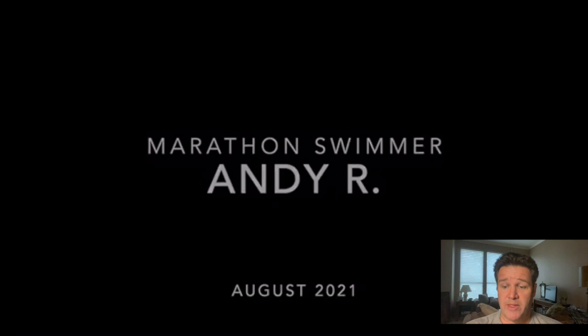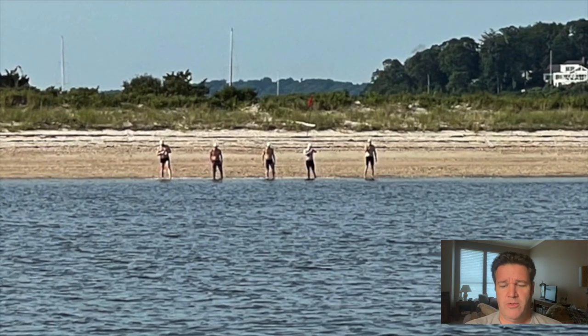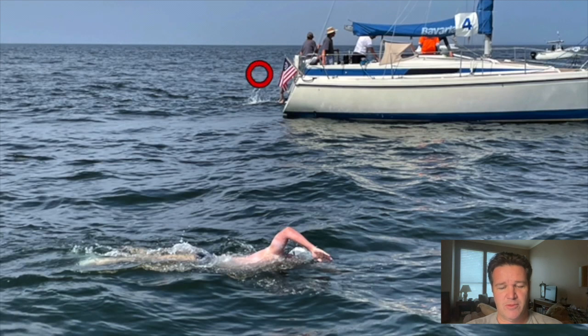The race was just a couple weekends ago. Here they are at the start — in this particular race there were five solo swimmers and about a hundred relay teams, so a pretty crowded field starting on the beach. This GPS track gives you an idea of how close Andy was to another swimmer pretty much the whole way. You can see them right there, neck and neck.